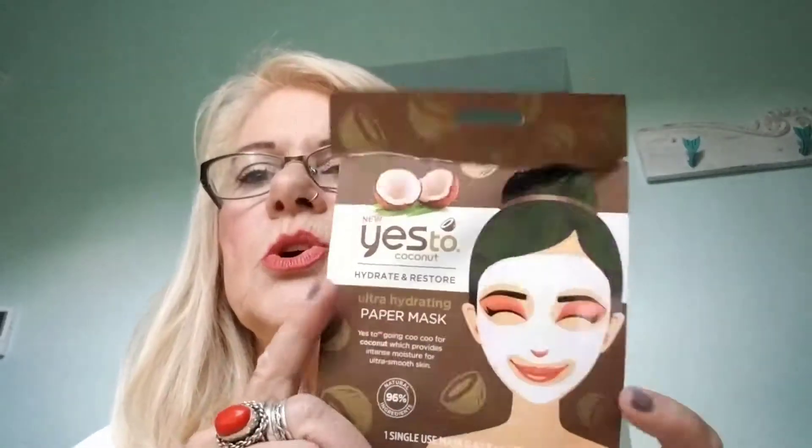Another Say Yes To Coconut — that was really good. Other things I've used up: an Elf setting spray, which I liked, and the Elf under-eye powder, which is definitely good. A lot of good Elf products these days. I wouldn't use their mascara, but there's some good stuff. Today I'm trying out some mascara by MAC, I have the Elf on my cheeks, and my highlighter is Physicians Formula.